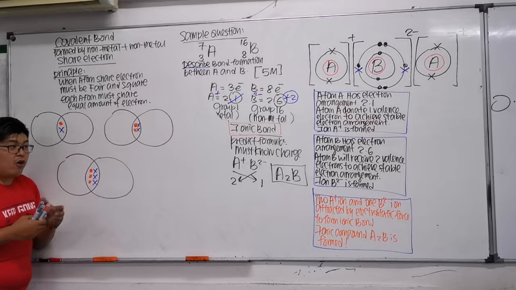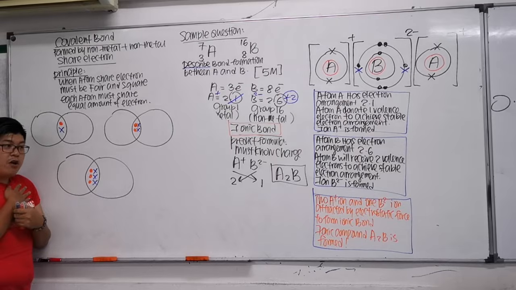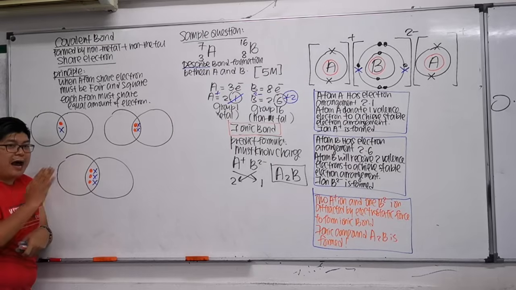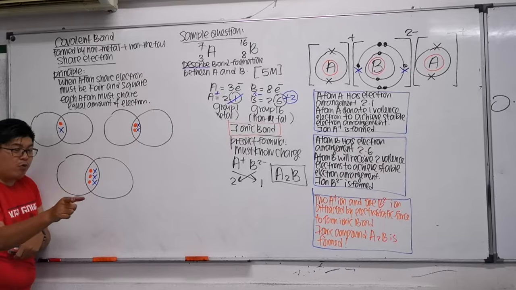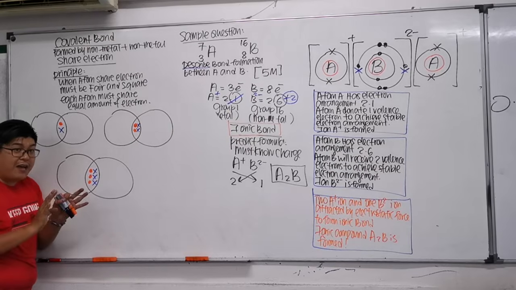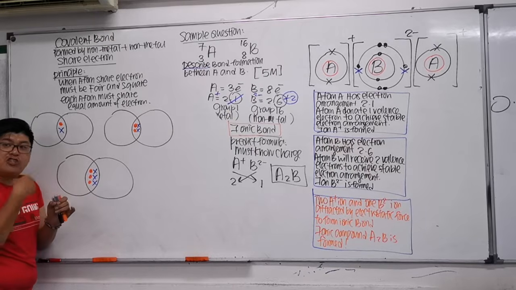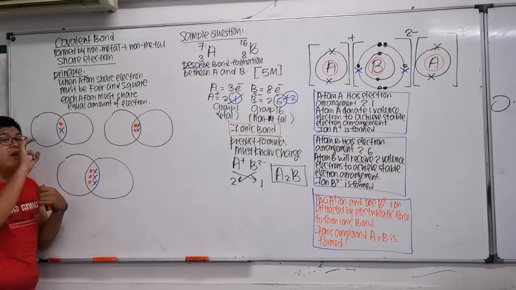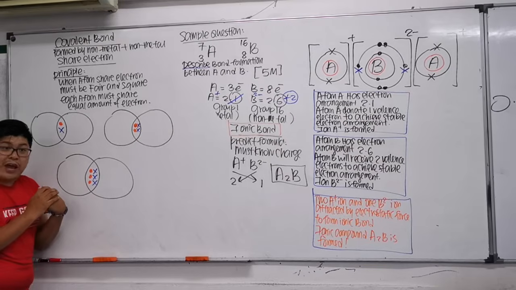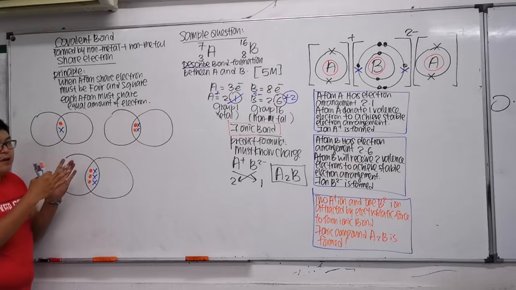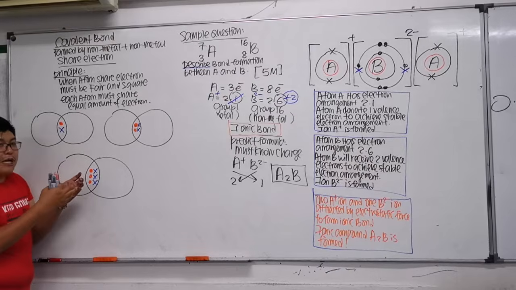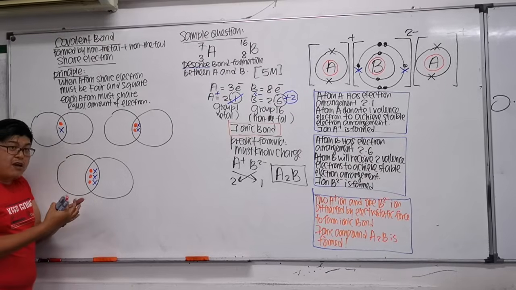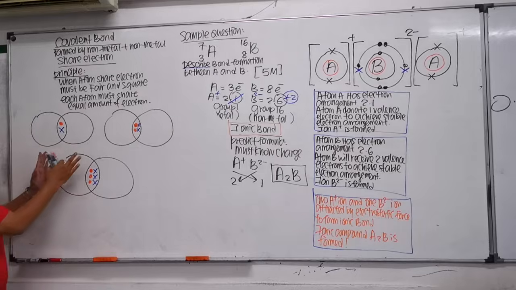You cannot say this: I got many electrons, you got very little electron, I share 2, you share 1. Cannot. It must be fair. I share 1, you share 1. I share 2, you share 2. I share 3, you share 3. So this partnership, this collaboration must be fair and square. Understand? So this is what you need to do.